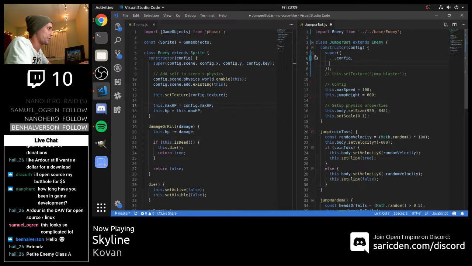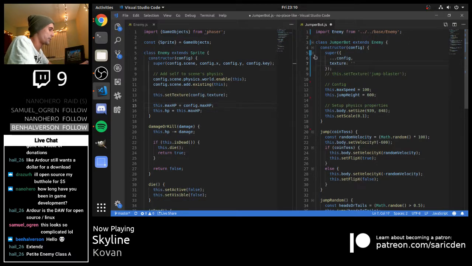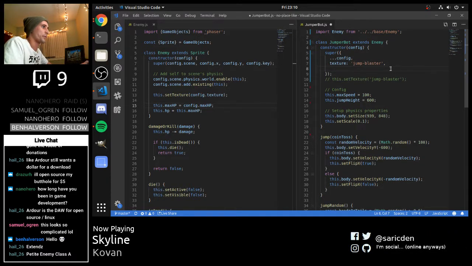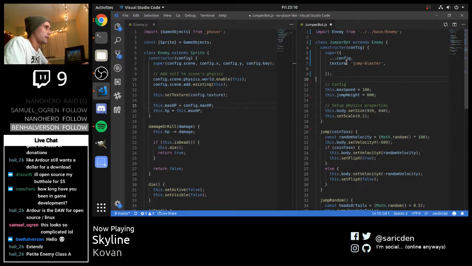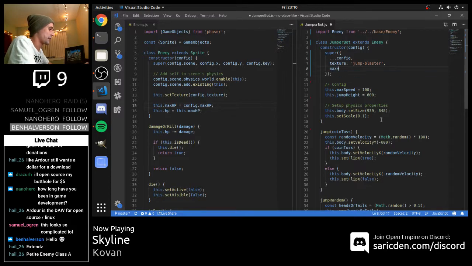So ...config, and then we can pass in our new stuff, which is going to be our texture. And in this case, we'll say jump blaster, which is what we were setting down here with the set texture function. Then we're going to pass in a max HP of, what was it?